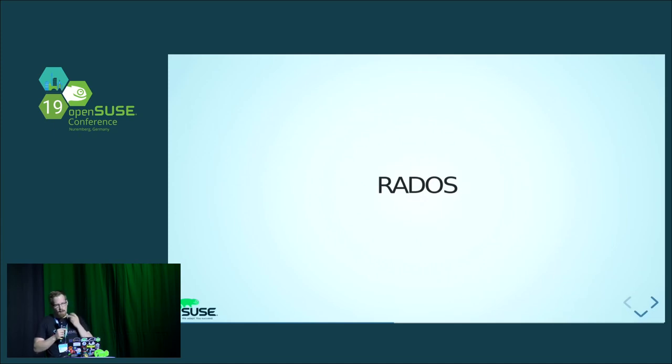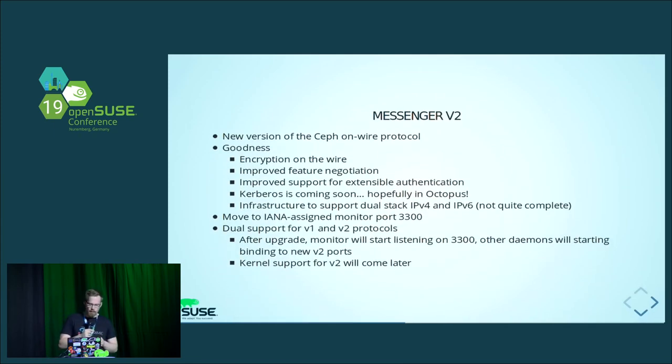That's enough for management. Let's switch to RADOS. Again, more or less, because I already talked about the biggest feature, but that's the one, the PG num reducing feature. But I think that was also meant to be a management feature. From a pure RADOS perspective, the newest thing is Messenger V2. What is it? Sounds interesting.